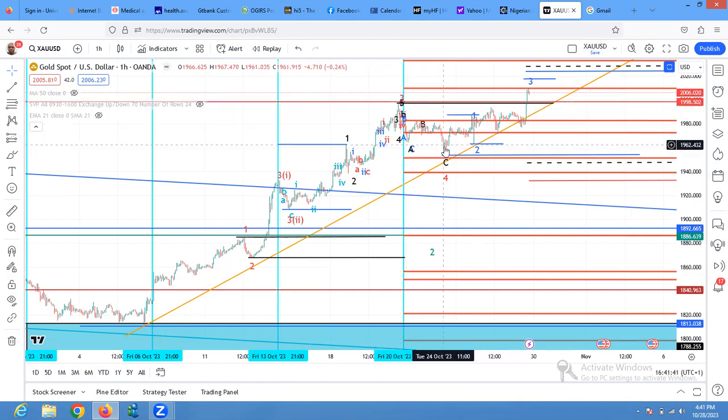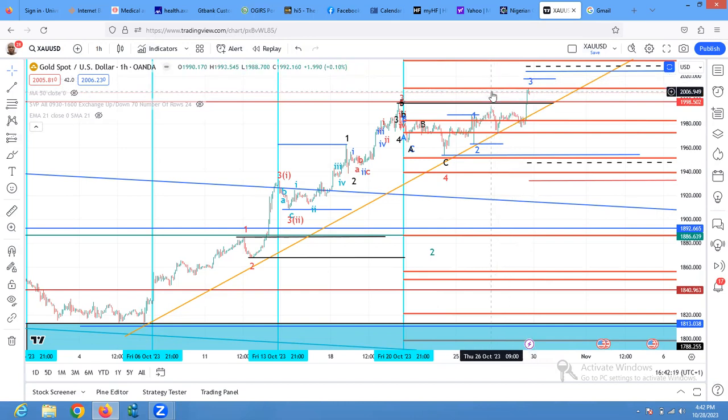Now, we had this shallow correction to the downside, and we thought that this is wave 3, and we are finished with 4. Of course, we saw this move as wave 1, very sharp. The correction is so shallow, wave 1, wave 2, and we saw this as wave 3. And if you do a 161.8 extension, if it is more, it qualifies as wave 3, but they can make it a nest. If they decide to make this wave a nest, then this is going to go highly up. You must know that it's going to go highly up if they're going to make it a nest.